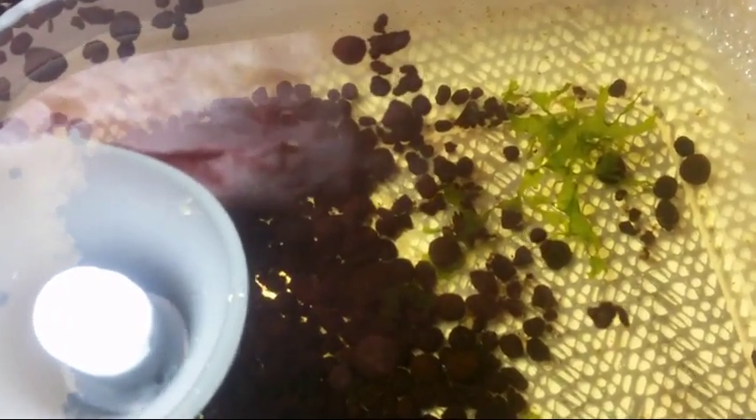I lost unfortunately the majority of these guys due to the fact that I was waiting for my vinegar eels to come in. I just checked them this morning and fed them, but if they don't eat, they're not going to live. There wasn't a whole lot I could do about it. They will eat powder form food, but that's just not my cup of tea — I definitely prefer live foods, especially with fry.